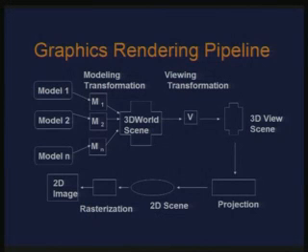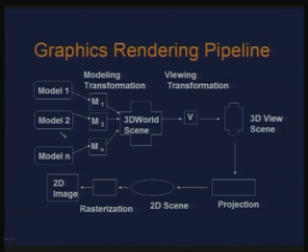Today we are going to talk on a new topic, which is transformations. So, let us go back and revisit the rendering pipeline. If you recall, when we look at the rendering pipeline, we have the model generation stage, where different models can be combined together using what we call modeling transformation, which are nothing but a sort of instantiation of these models, to build a three-dimensional world or a scene.